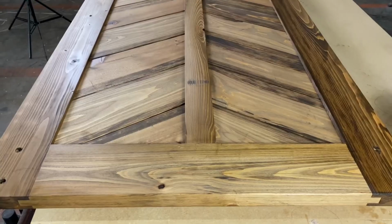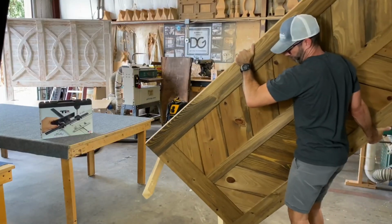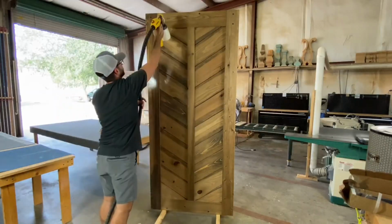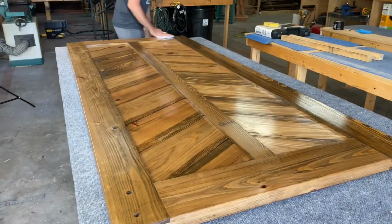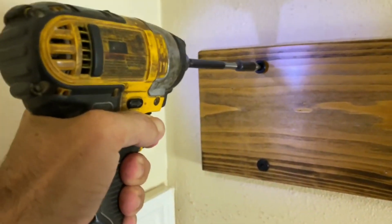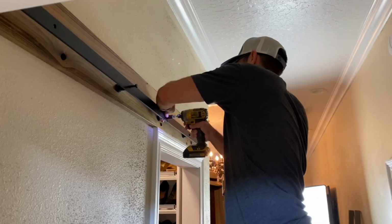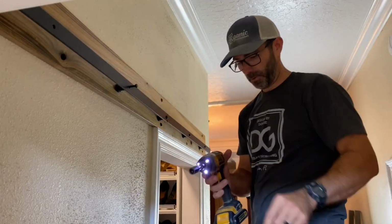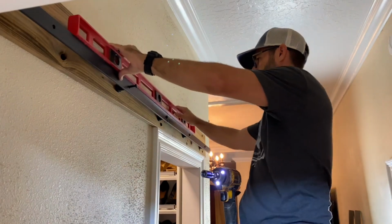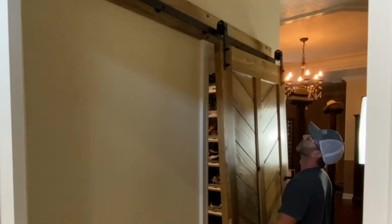All right, this is the moment of truth. It's time to spray the finish. We gotta get this on, probably 2 coats, and it's gotta cure out. We're running short on time. Although the door was almost fully cured, I could still put a slight fingerprint at the bottom, but the house is 30 minutes away and I needed just about that time for it to cure out. So while I installed the ledger board on the wall and installed the sliding track, the door was finally ready and I was able to hang it.